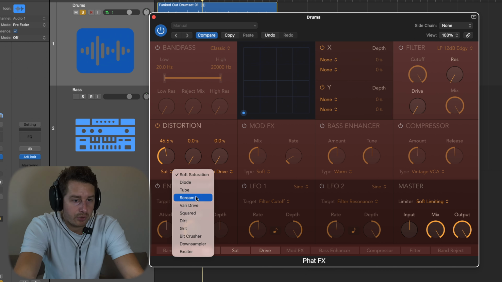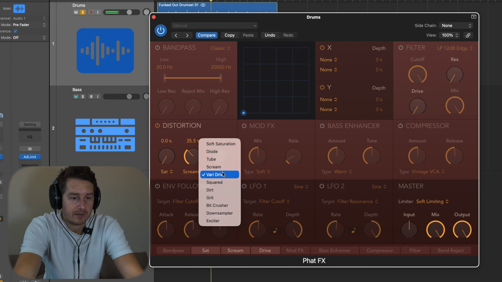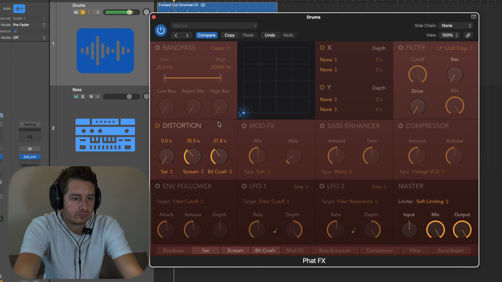And then what if we go a bit more extreme? Let's go for some scream. Awesome. And then you've got something like the more digital bit crusher. Cool, so that's the distortion.